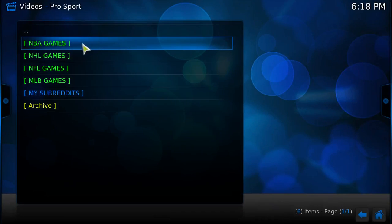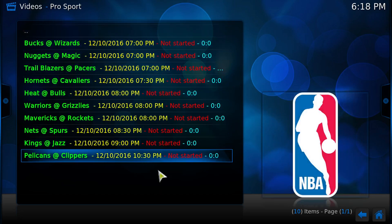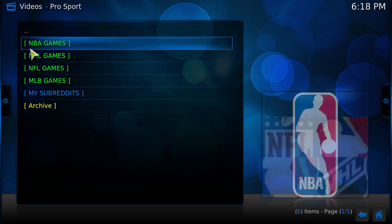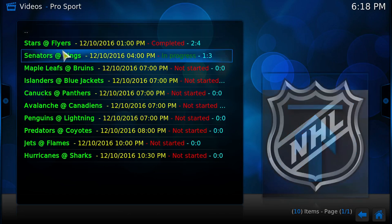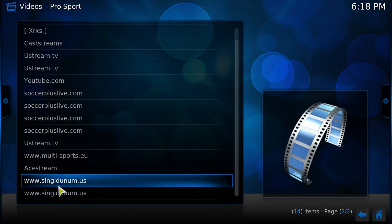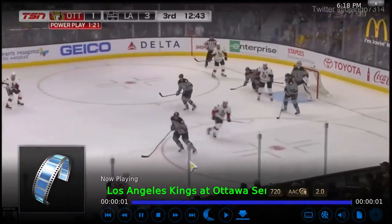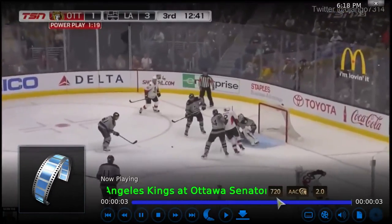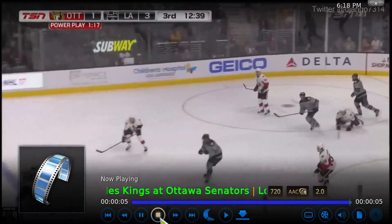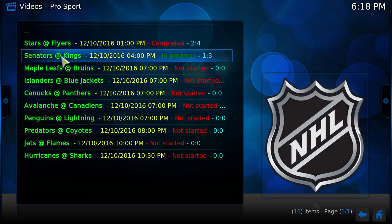Then you have Pro Sports, where you can click on NBA games and here are all the NBA games — it tells you they're not started yet. Usually Pro Sports is good but it's up and down, sometimes it works and sometimes it doesn't. We'll go into the Sacramento Kings game — it says the game's in progress. You can see all these different stream links. We'll click into this one — look at that, it started right up. It's in 720, decent picture. And there you go. That's live TV you just watched here.